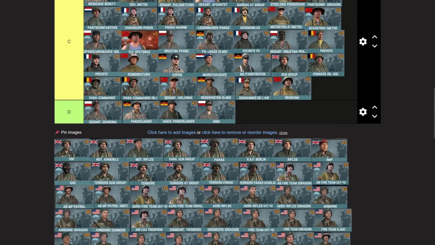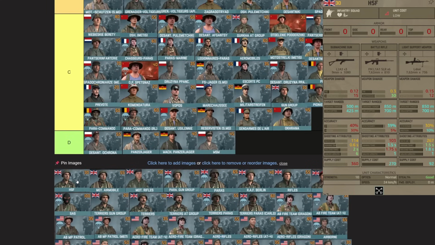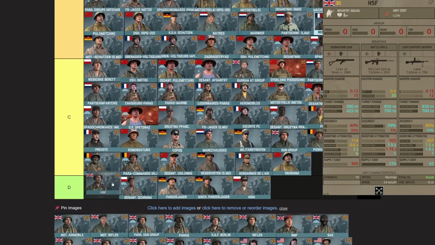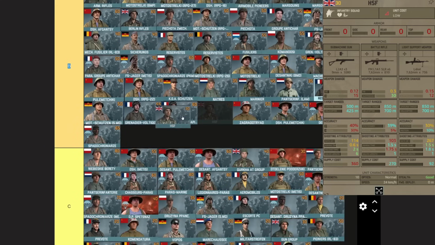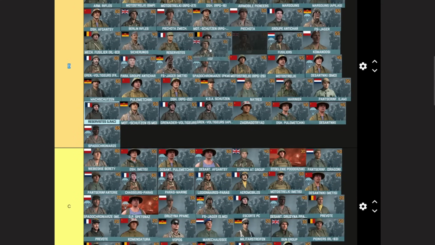Fantastic unit. HSF, 10-man squad for 30 points. That has value. Security trade on the side is nice as well. Issue, they don't have an AT weapon, but it's a 10-man squad for 30 points. And that has a lot of value in my eyes. That puts them around the Nantes and the Belgian reservists. Let's put them in here.